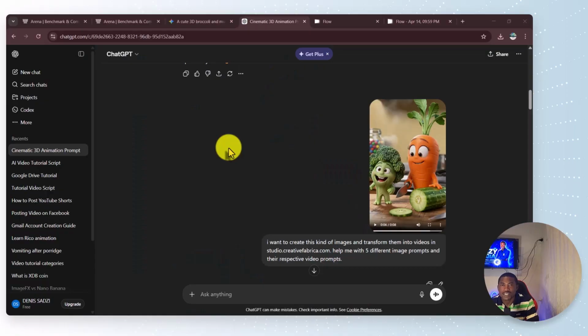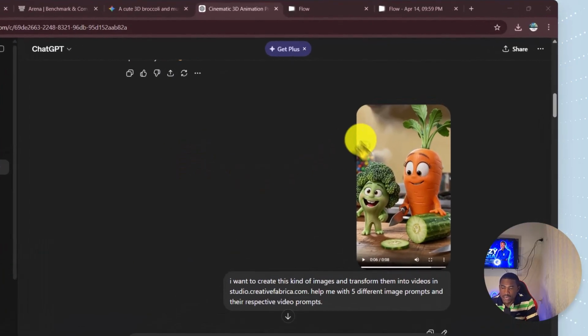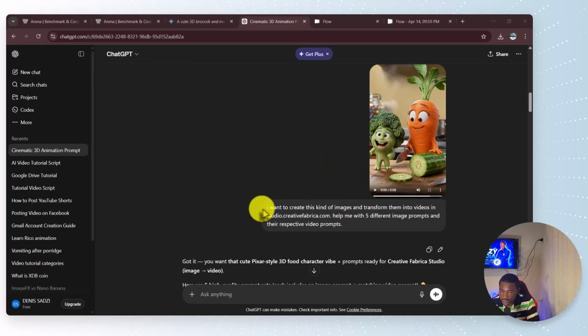In today's video, I am going to break down step by step how I made this AI video from image generation to video generation in a few steps. First, I started with a simple idea. I saw this 3D animation vegetable viral video on TikTok, so I took a screenshot and brought it to ChatGPT. I gave ChatGPT this prompt.